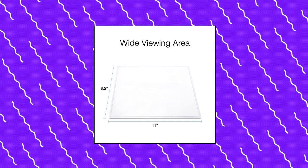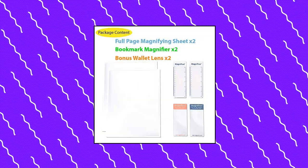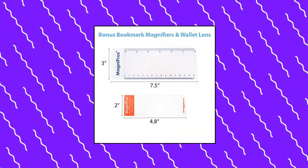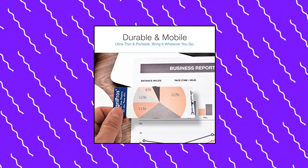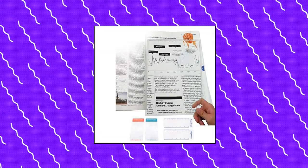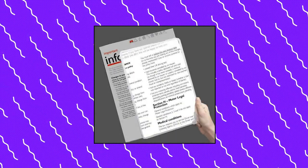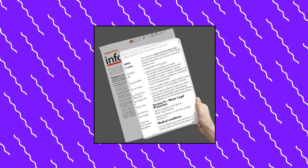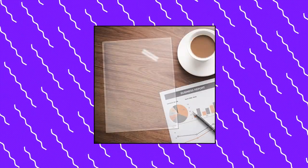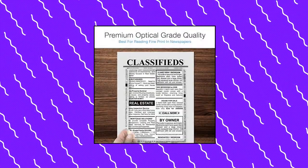Magni Pro's Large Full Page 3x Premium Magnifying Sheet Fresnel Lens — ideal magnification for reading. All magnifying lenses in this package magnify up to 300%, considered the most comfortable magnification for reading small prints, viewing hobby and crafting materials, and small electronic gadget parts such as screws and pins. The lens is made from optical-grade PVC, providing crystal-clear image quality with minimal distortion.